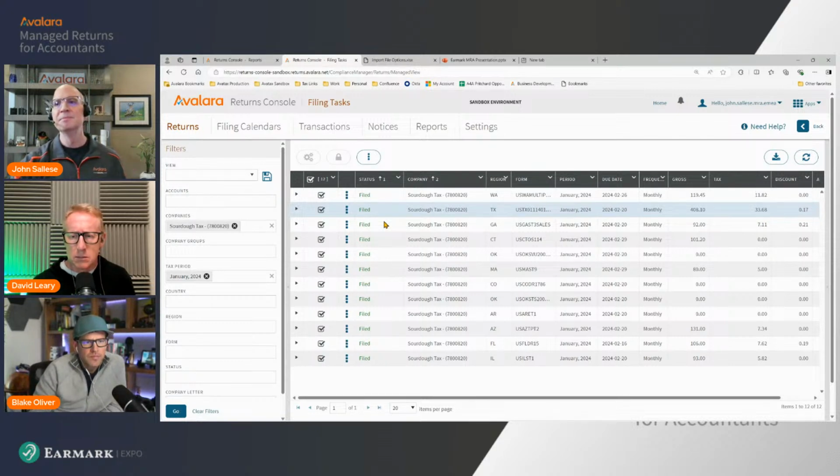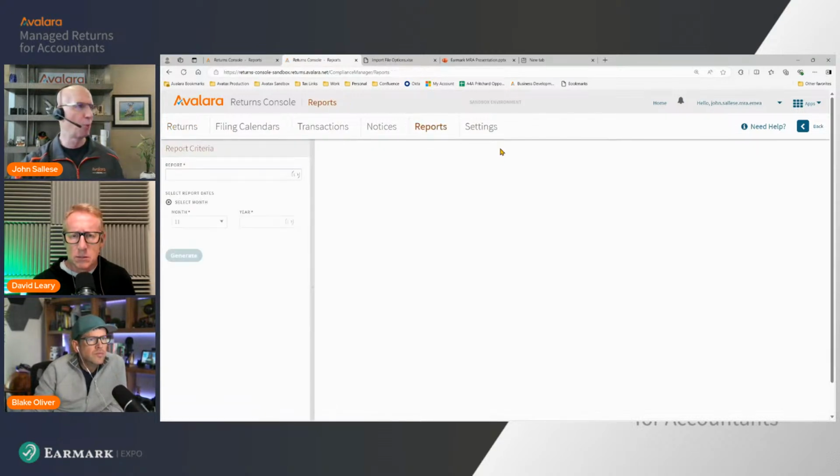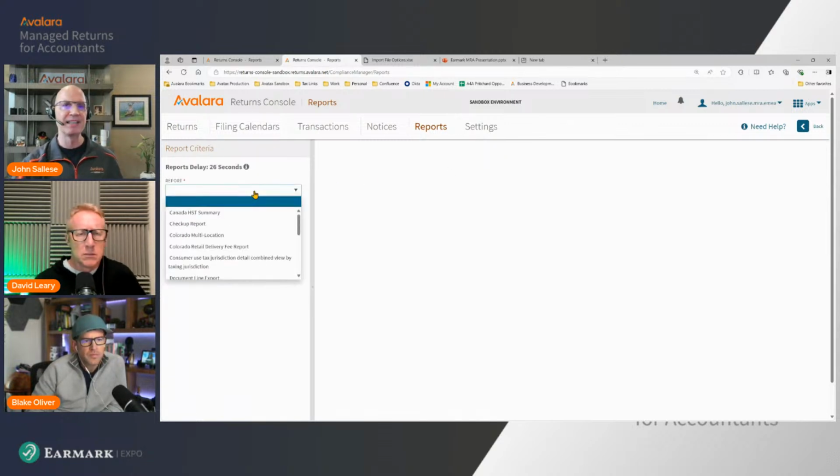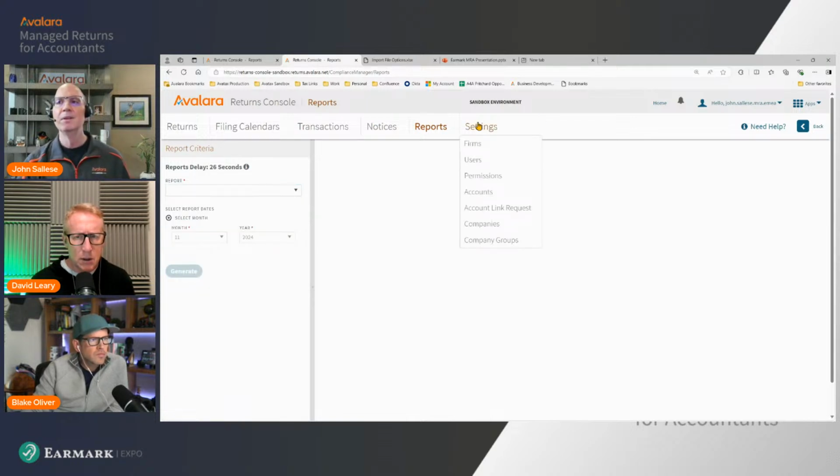Speaking of that, if anyone's familiar with the reporting inside of Avalara, any of the reports you can generate in our AvaTax system are located here as well. You can do transaction reports, return reports, any of that stuff is all controlled here. So if you do need to run reports to review or look at anything, it's available here as well. The only other thing I'll mention is that if you go here inside of the settings, this is where all the configuration's done.